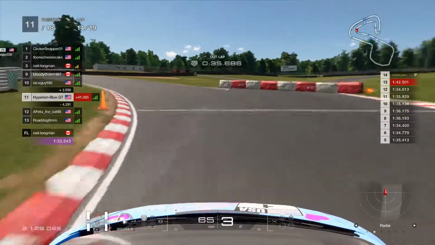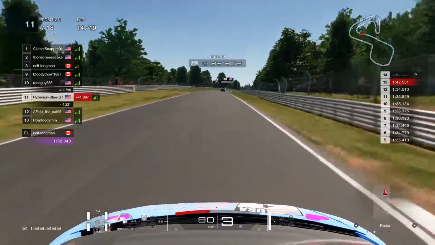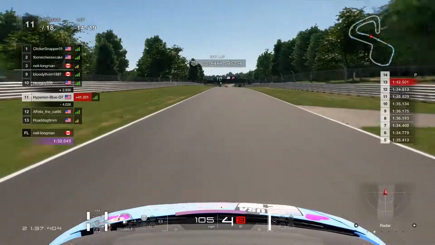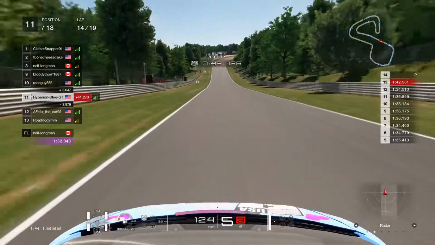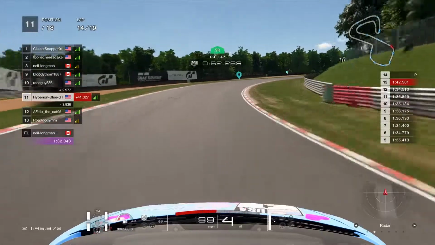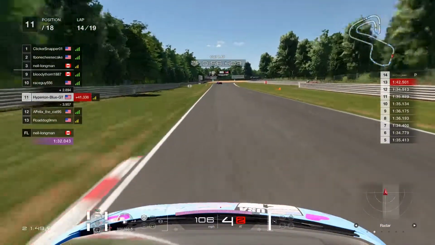Now, looks like Race Guy 556 is about to pass Bloody Thorn 1887. So this is going to let us see how the two can go for it. We will see how Race Guy 556 might take the attempt to pass as they go in. Hope he can make one overtake around that turn, so hope this does.